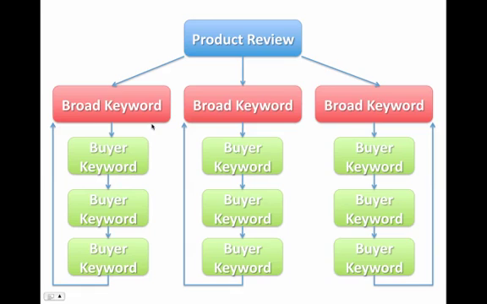But then we're going to have some additional pages, these green ones. These are going to be actually targeting buyer keywords. So these pages will be more specifically targeting people that are actually ready to buy something right now, or they're looking for a solution to a problem that a lot of people would be willing to spend money to get that solution. So we're going to be getting a lot less traffic with all this stuff.